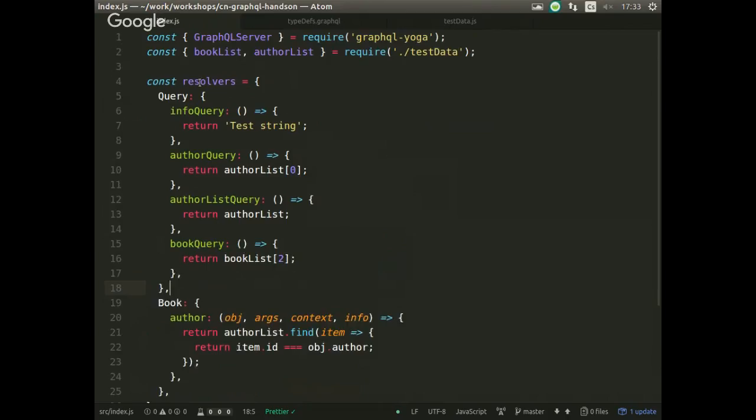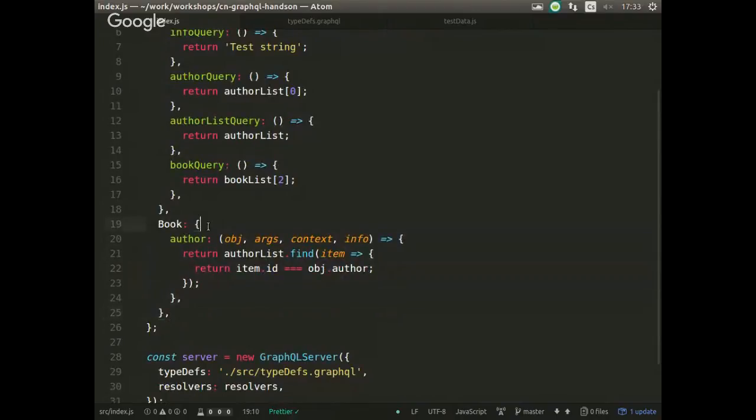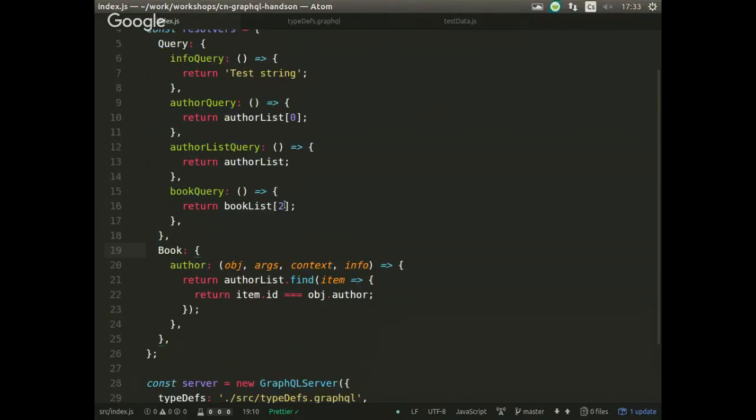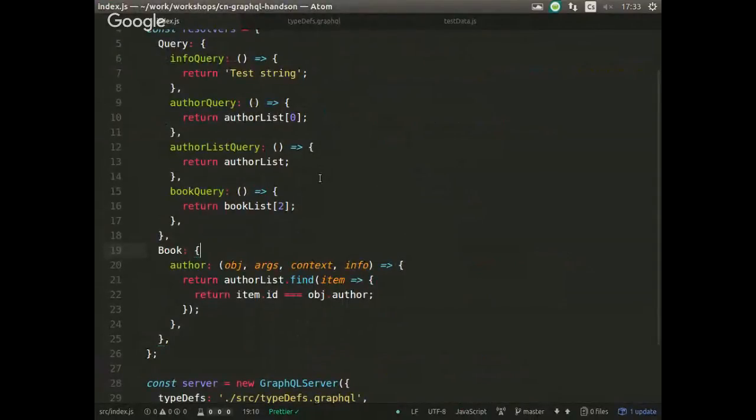So we have seen how to implement some queries, how to implement some types with their specific resolvers. We have seen how to write some types, how to describe the shape of our application, and we are able to return stuff. Maybe, yes? What about returning books by author? Because then we can nest queries infinitely, like author query, author query. With the argument, you mean? Maybe, because we don't have to do it, it will be done all by resolvers, and maybe it will be interesting. I don't know how much time we have.